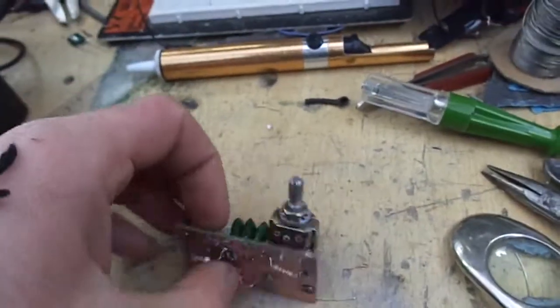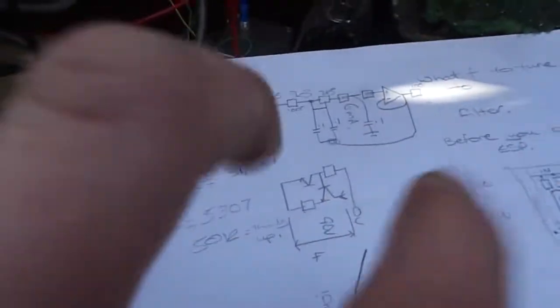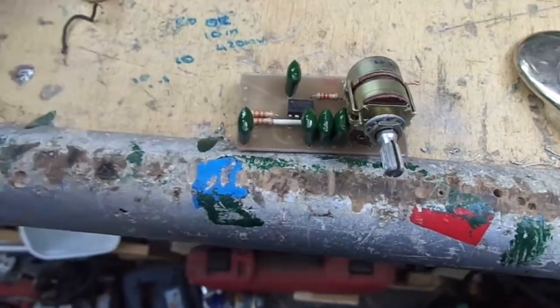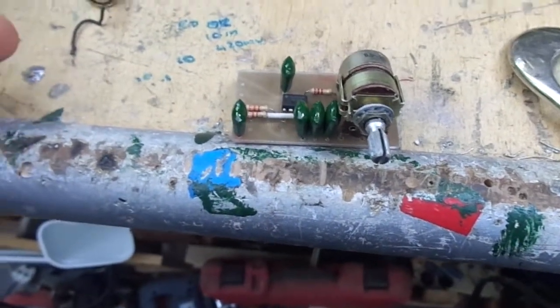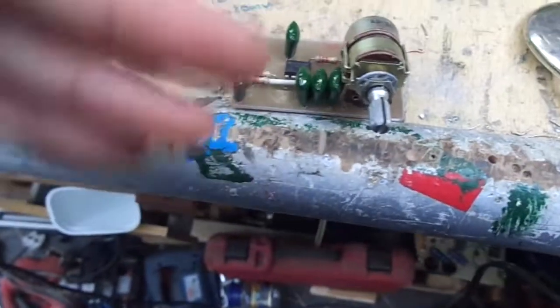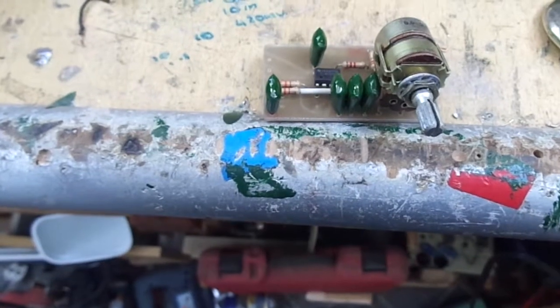So from designing, in inverted commas, to breadboarding and making the PCB, well, not PCB, circuit board, it took less than a day. So now all we have to do is finish that and connect it up and see if it works.